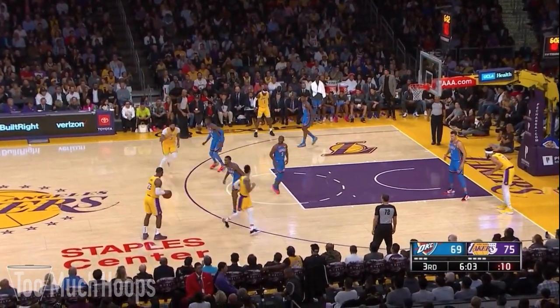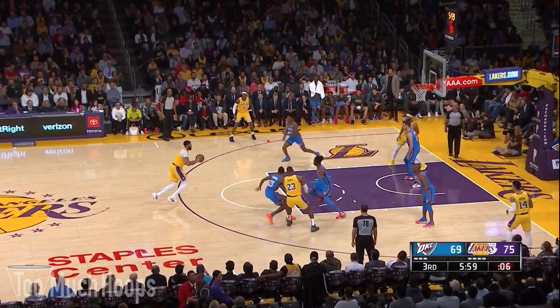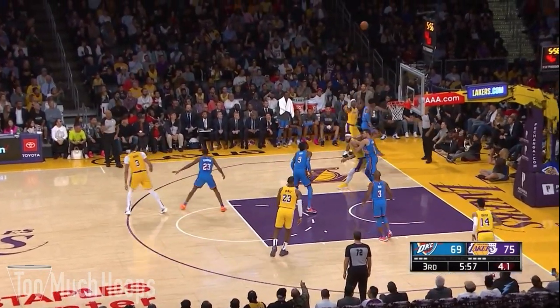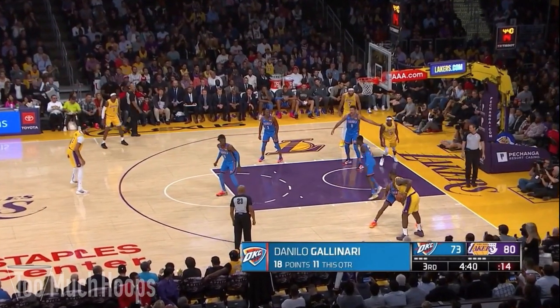This play is an example of how having LeBron and AD on your team creates easy shots for other players. AD comes over to set the screen, LeBron rejects it and takes it to the right. Nerlens has to step into position to help, so when LeBron passes to AD, SGA has to come up and help on him — this leaves KCP wide open in the corner for three, and he drains it.